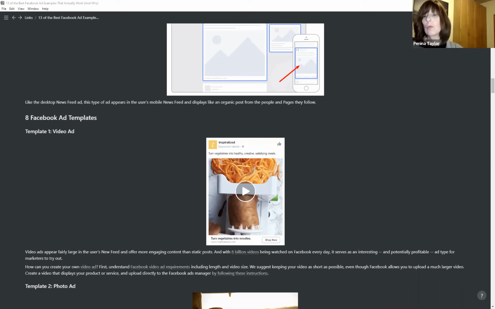Now, if you have more than 10,000 followers, then you also have the option to have the swipe up feature, where you can send them with a click to a destination outside of Instagram, like a website. So if you have a big account with a big following, you have the option to have those swipe up features. I'm talking about organic posts where you can send them, when they click, to another website of your choice.